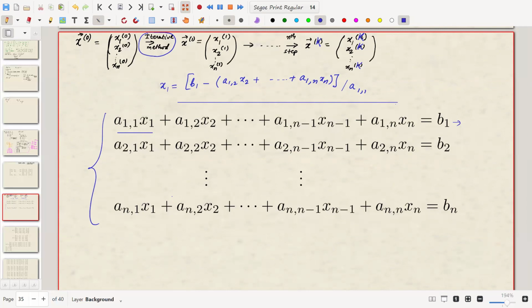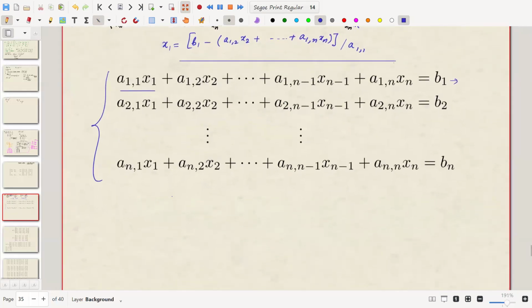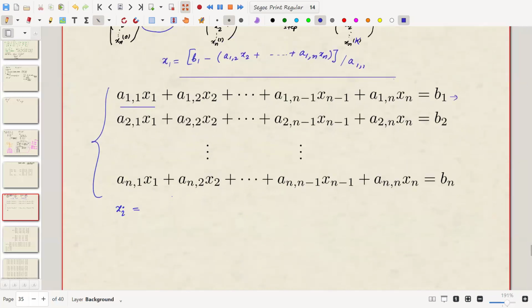So now you wrote x1, can I ask you, in general, what is xi? What is xi? You know, x1, x2 up to xn, so i will go from 1 to n, isn't it? So in general, you told me about x1. So I am asking you, just tell me about xi.